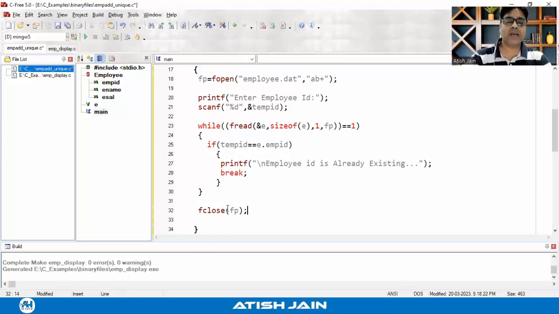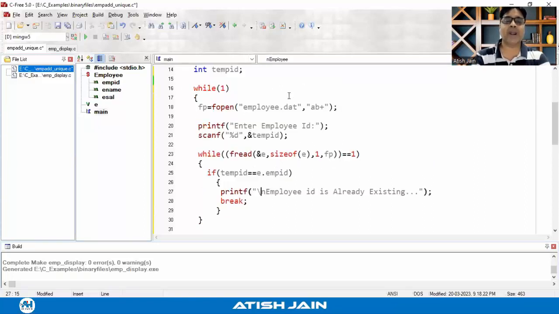So that's why I have written the close function here, and the open function here. And if the record is found, you're not continuing with the program. You're asking the user again to enter the employee ID. But the ID you are entering, if it is not there in the database, then you have to save it.